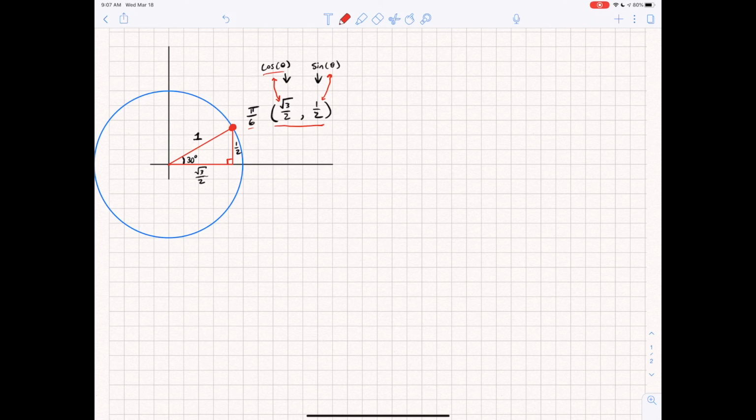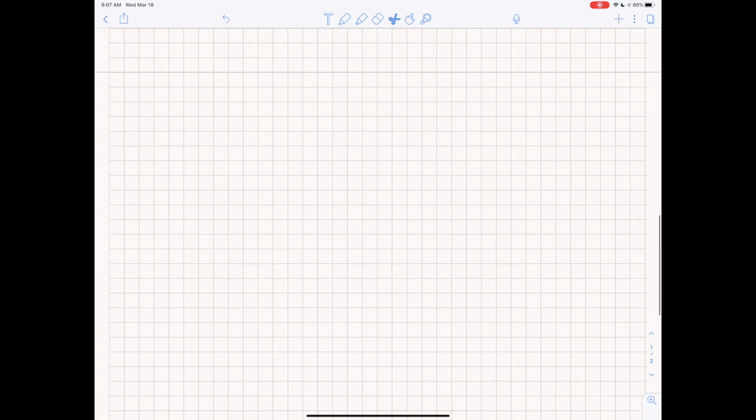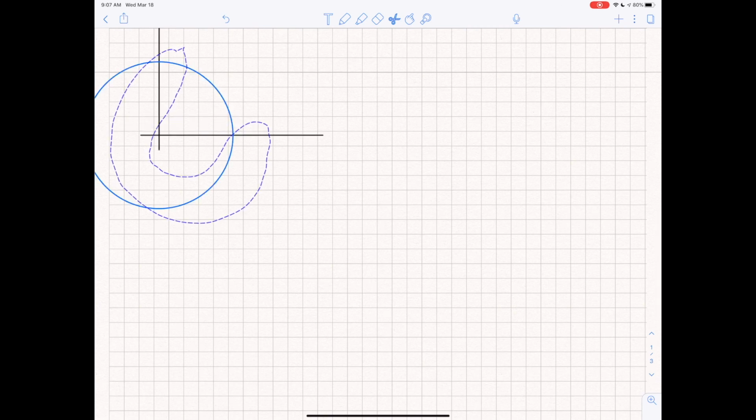We're going to continue constructing the first quadrant because this is only for pi over 6 right now. All right, so what I'm going to do is copy just this part. Let's see if I can do a better job. Welcome to the life of an iPad. There we go. Just going to copy this, and I'm going to scroll down and paste this down.